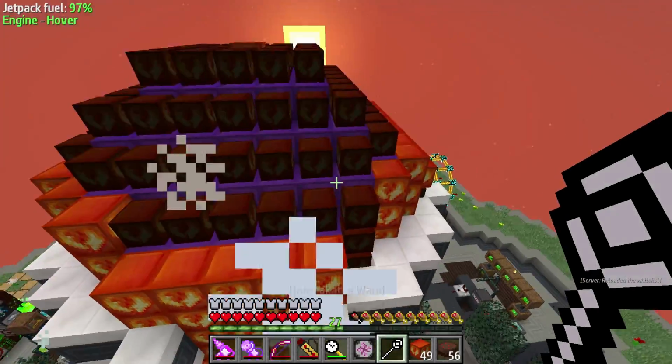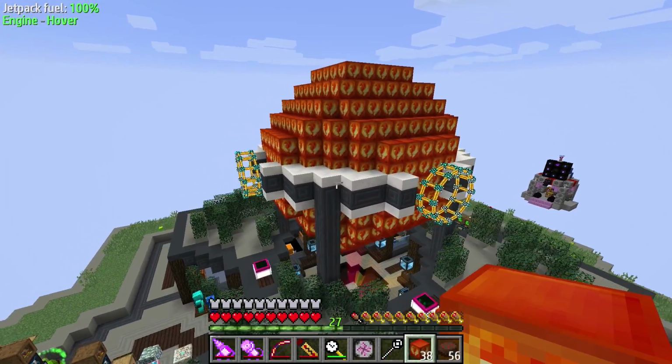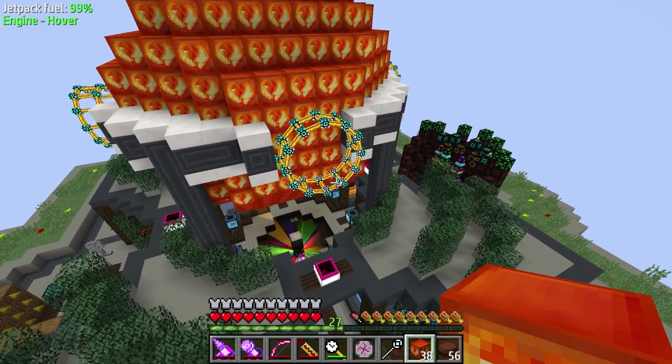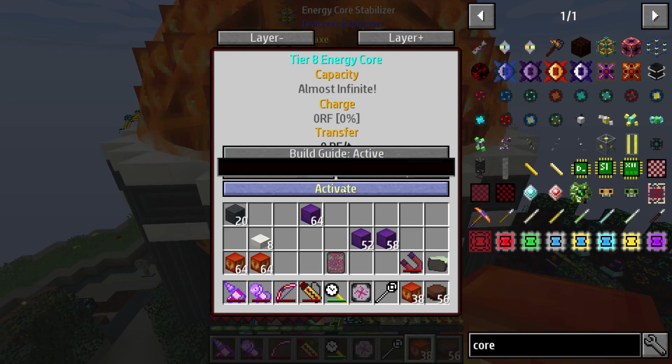Perfect. So yeah, I'm going to continue finishing covering the rest of this up. It's going to take just a little bit, and I'll be back. Well guys, this bad boy is completely built and ready to go. So all we have to do now is activate this bad boy. And to do that, we just right click out here and click Activate.